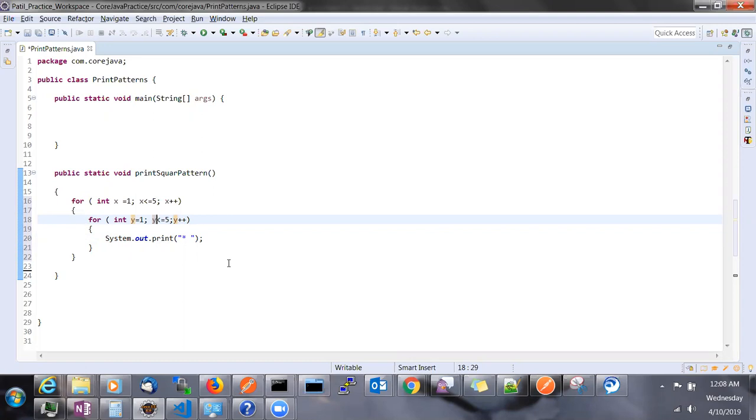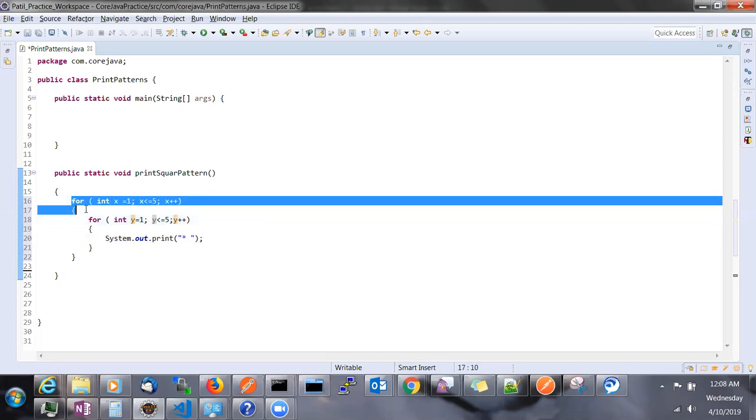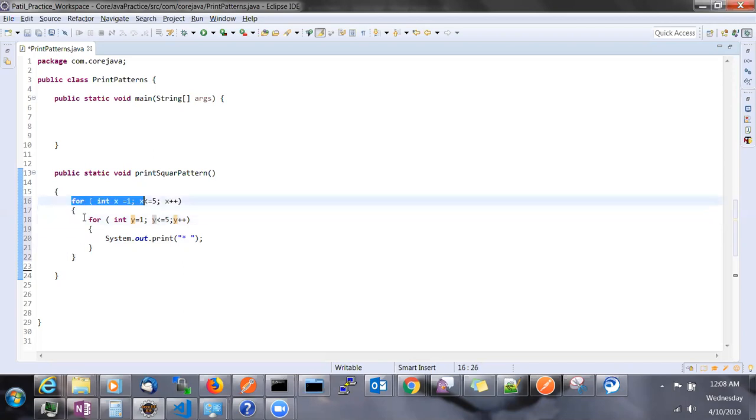What is happening here is how nested loops work in Java. For every cycle of the outer loop, let us say this loop starts now, it gets inside, and then the inner loop starts. So the value of x is 1, right? And for one cycle of the outer loop, the inner loop will run for all its cycles. That means when the value of x is 1, we are going to print 5 stars in the first row, right? It is all in the same row because it's not ln. Once this inner loop is over, it will come back and go to the next cycle of the outer loop.